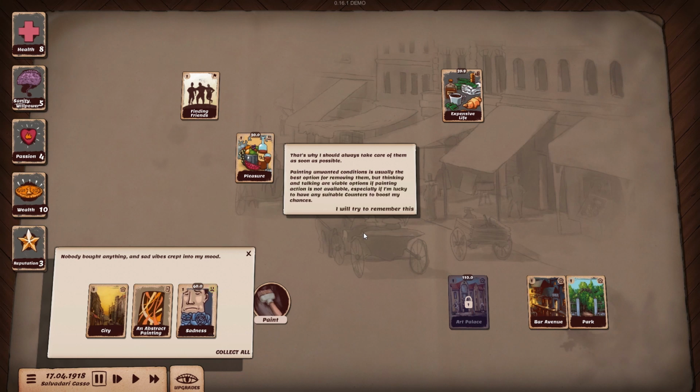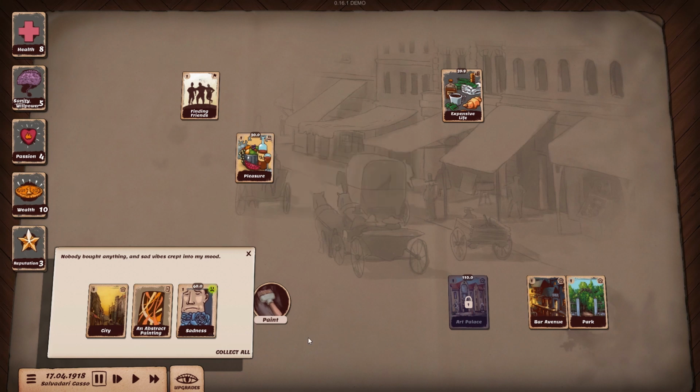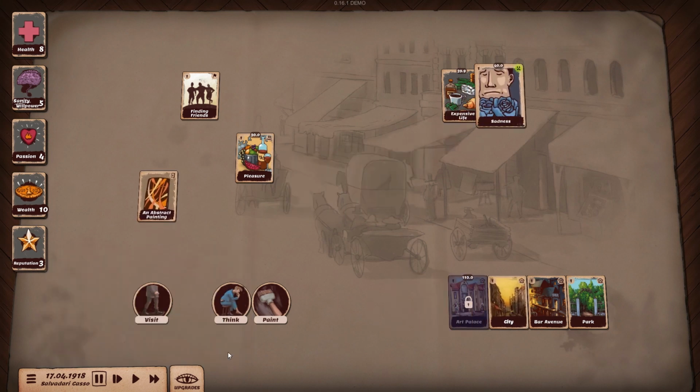Painting unwanted conditions is usually the best option for removing them, but thinking and talking are viable options if painting action is not available. Especially if I'm lucky to have any suitable counters to boost my chances. Alright, I'll try to remember that. Yeah, this is getting kind of complicated. I don't know if I can remember all this.